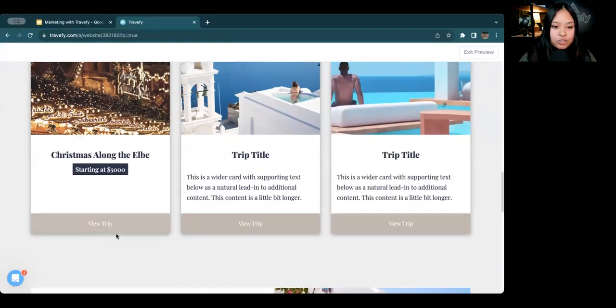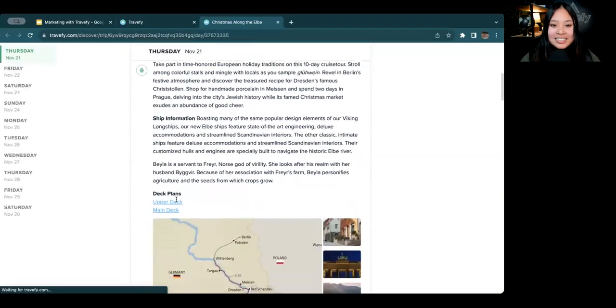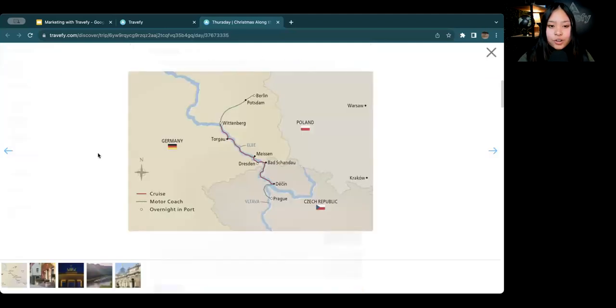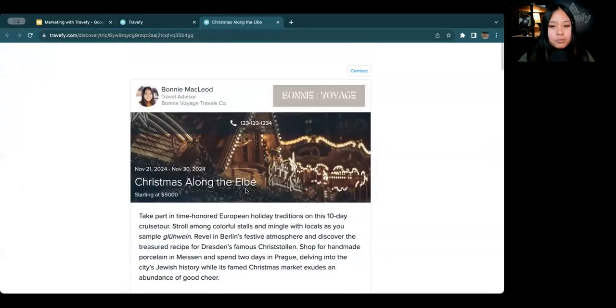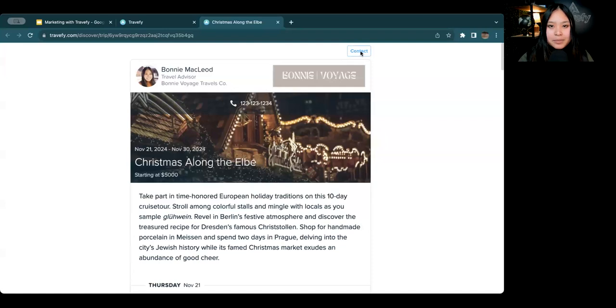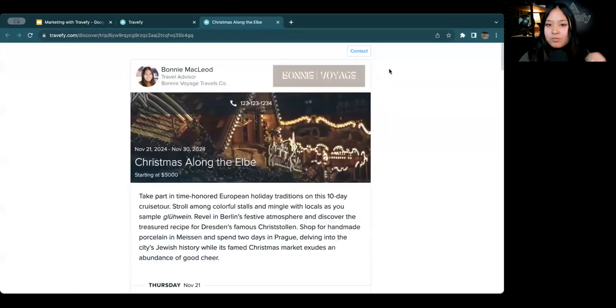Okay, here's that trip. If someone clicks view trip, it takes them right to that itinerary that you should be used to seeing. So they can still click into any of those photos, videos if you have that, links, etc. The only real difference is that there's a contact button up here versus the app or PDF option or the approve option. This way, if they've never talked to you before, they can put in their name, their email, send you a quick message, and this goes directly to your inbox where you can follow up with them, get them on that call, whatever it might be. But just another way that you can really get some warm leads from either your page or your website.